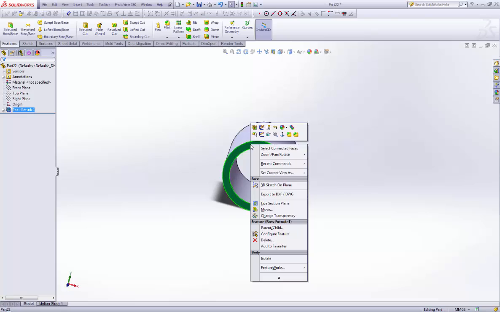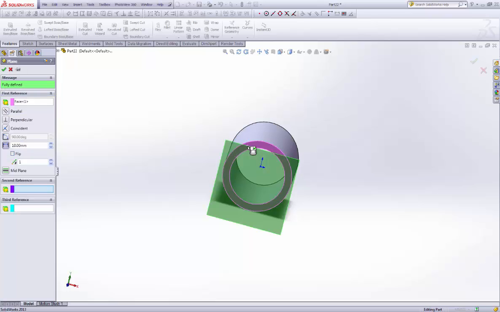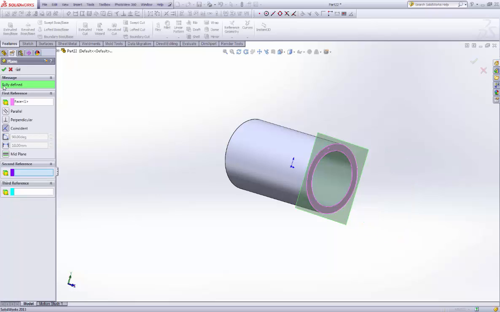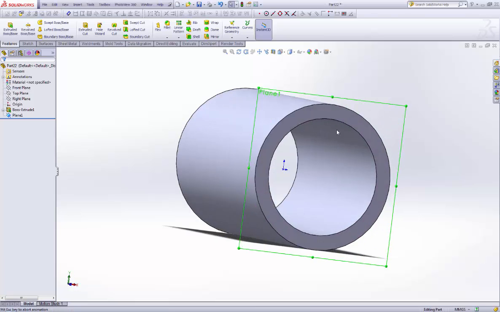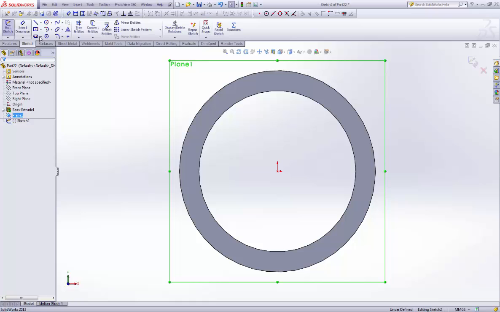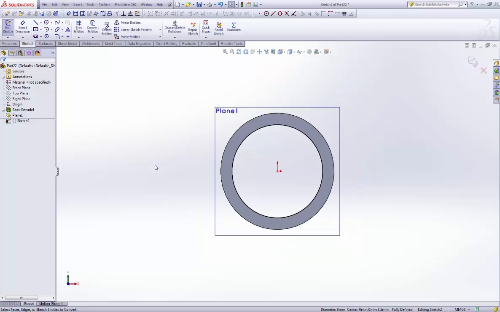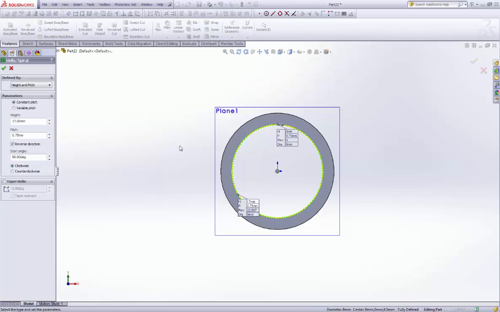Now we choose this face and we go to reference plane. We choose this face and coincident. Okay, now normal to this plane, we'll make a sketch from this circle. We'll exit edit sketch, go to features, curves, helix.